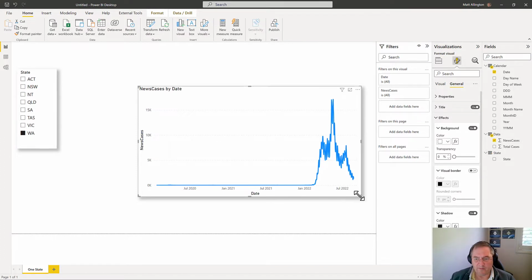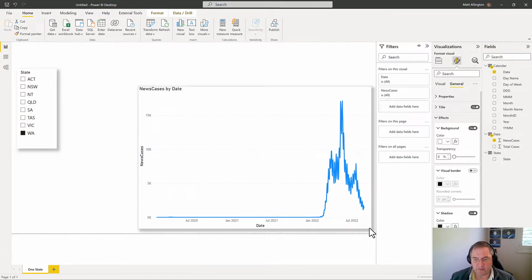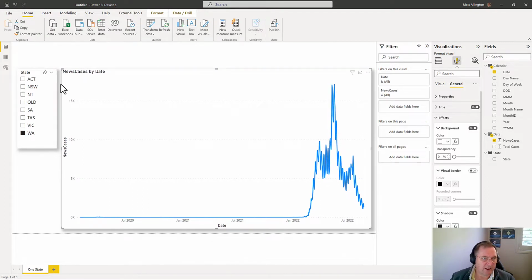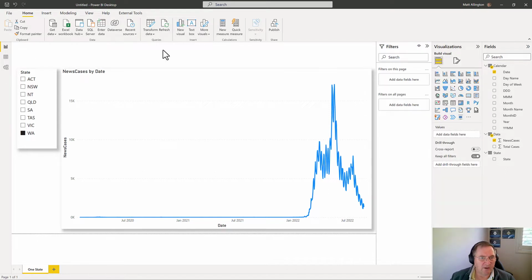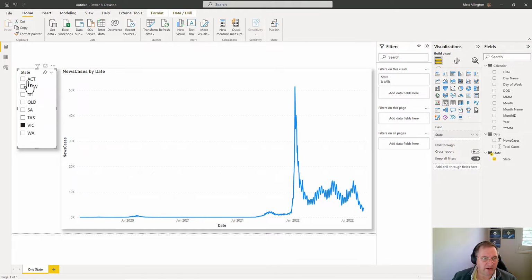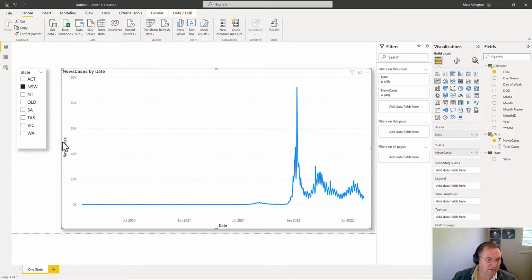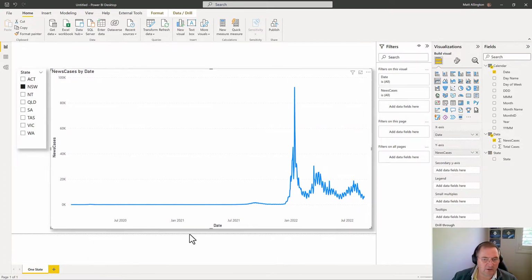So if this page is just going to be a report showing me cases for one selected state, I just try and keep the spaces here and here pretty consistent. I'll leave some space at the top for a text box explaining what this chart is. And so this automatically is looking a little bit better, more presentable. In fact, I probably don't need as much space here. So let me just zoom in over there.